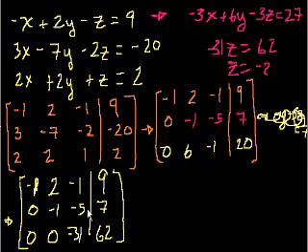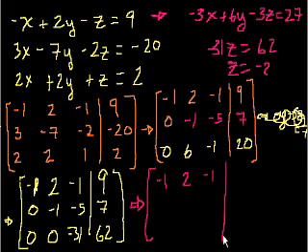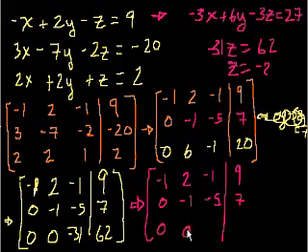minus 2. But if we were to do that using our augmented matrix notation, we would just say, let's divide both sides of this bottom equation by minus 31, and we would get minus 1, 2, minus 1, 9, 0, minus 1, minus 5, 7. So we're dividing this one by minus 31. So it's 0, 0, 1, minus 2. And there you have it.